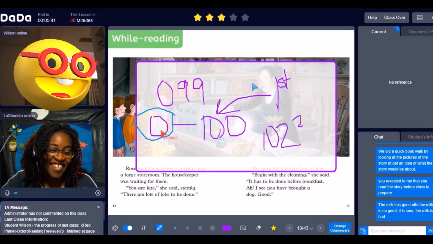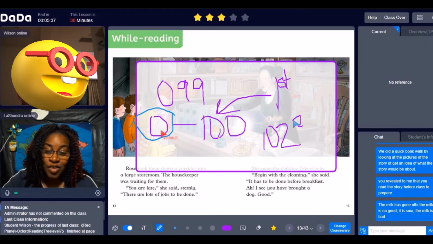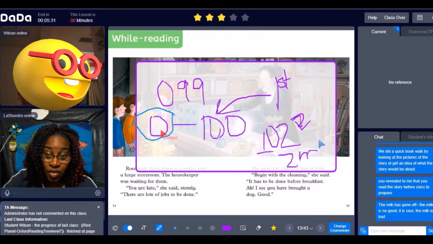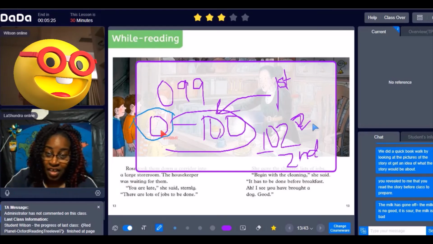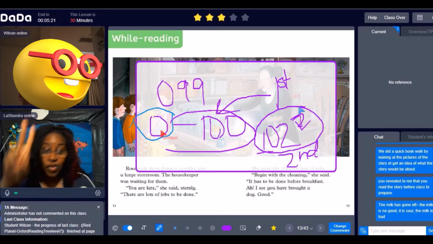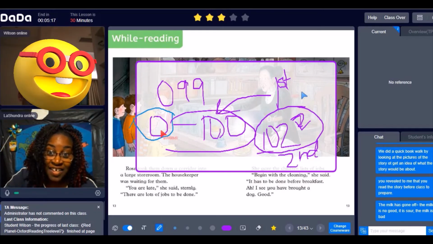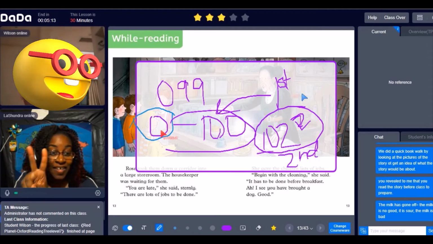Yes. You must like history, Wilson. So look, the year 102. This is the 2nd century, because this was the first 100 years. And then in this century, you see this 102, 103, 104, all the way to 200. That is in the second 100 years, the 2nd century.